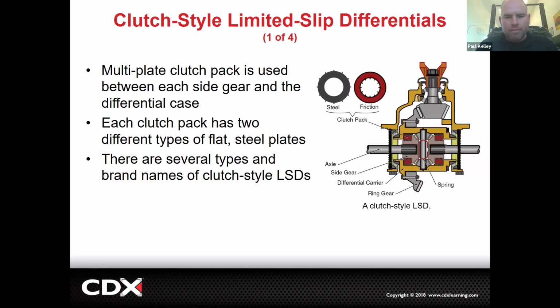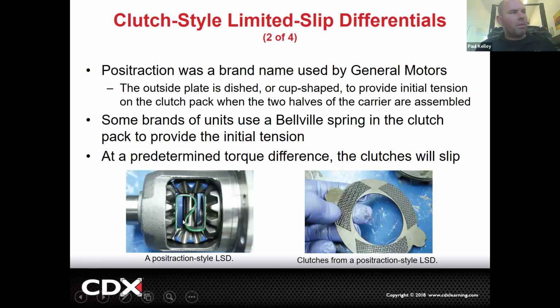How does it get squeezed? This spring is going to give it a bit of preload, but then what's really going to happen? If you were to do the one wheel peel and this was turning really fast and this one was turning 0 miles an hour, can't you see how these gears are going to spin, right? And when these gears spin, if this top gear is spinning it tries to throw this gear out, right? The faster you turn this gear, the more it tries to throw this gear. Well, the faster you have both of these gears turning, it tries to throw these gears like this, right?